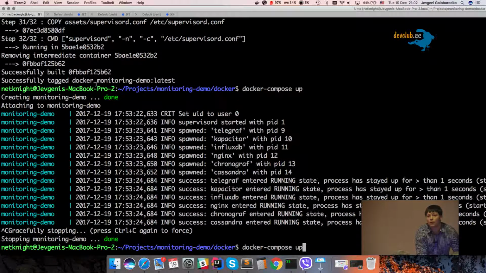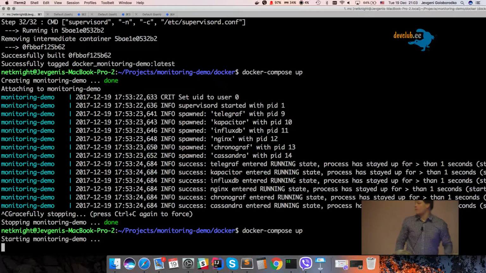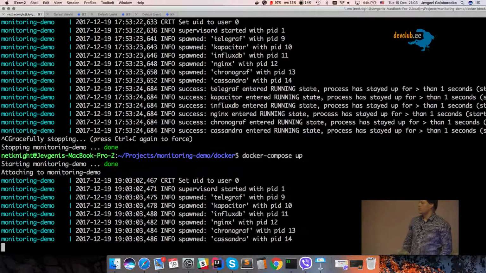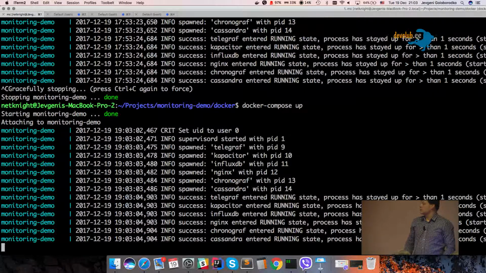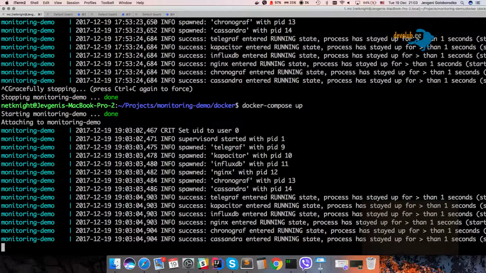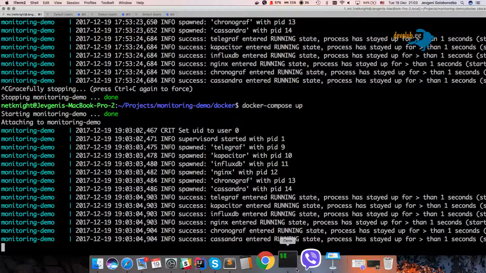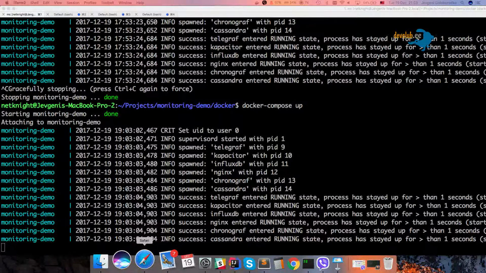Can you see it? So we start our server. Okay, it tells us that it started 5 services. One of them is not needed for us. And now we can try to open the web.